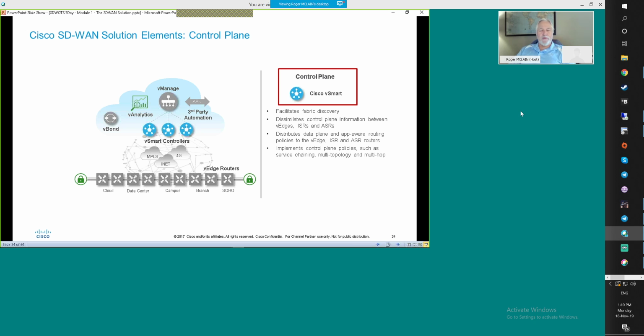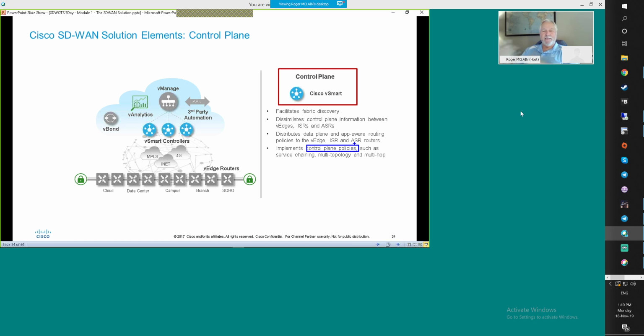And your control plane policies, all control plane policies, not data policies, but control plane policies, are configured in vManage and pushed out to the vSmart controllers, where they are implemented and enforced. So control plane policies are enforced in vSmart.